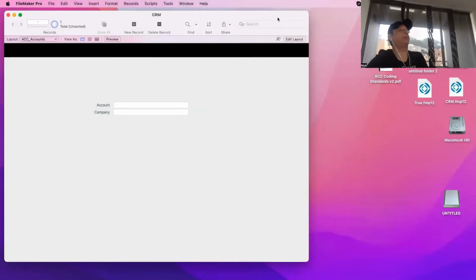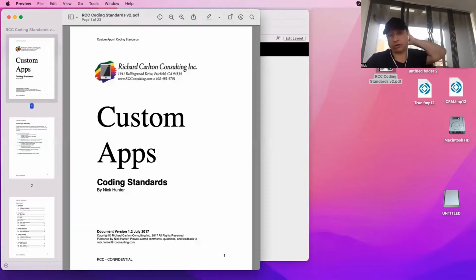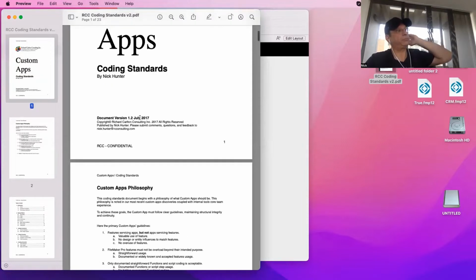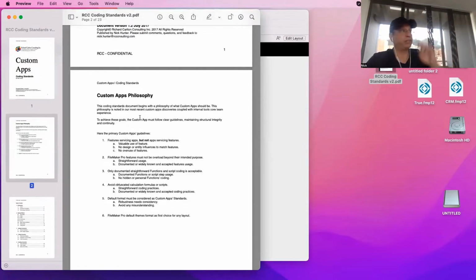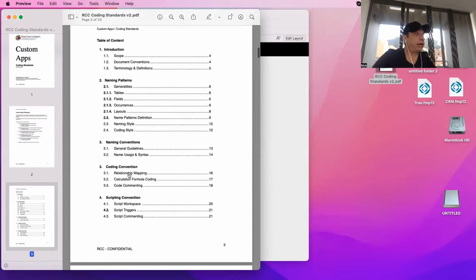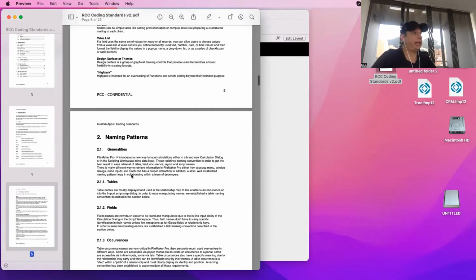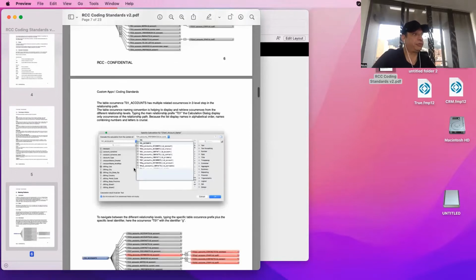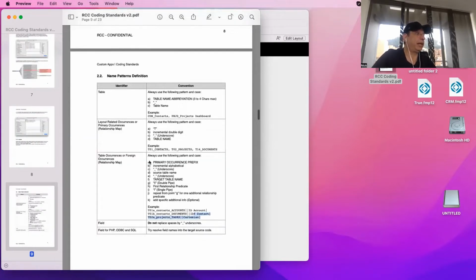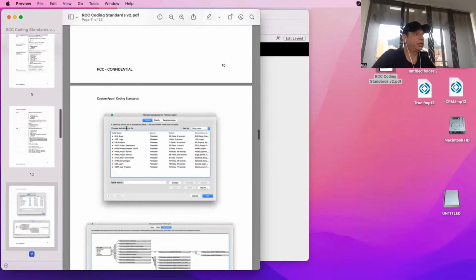So thank you very much. Today, what I want to say is that we are going to share that document that I wrote several years ago, but still up to date. Here I explain everything about the naming convention. It's a coding standard for the naming. Everything you need to know is there. It explains the field, the table, the occurrence, with examples, and how you name relationships, how you name layout scripts, and how you present things.